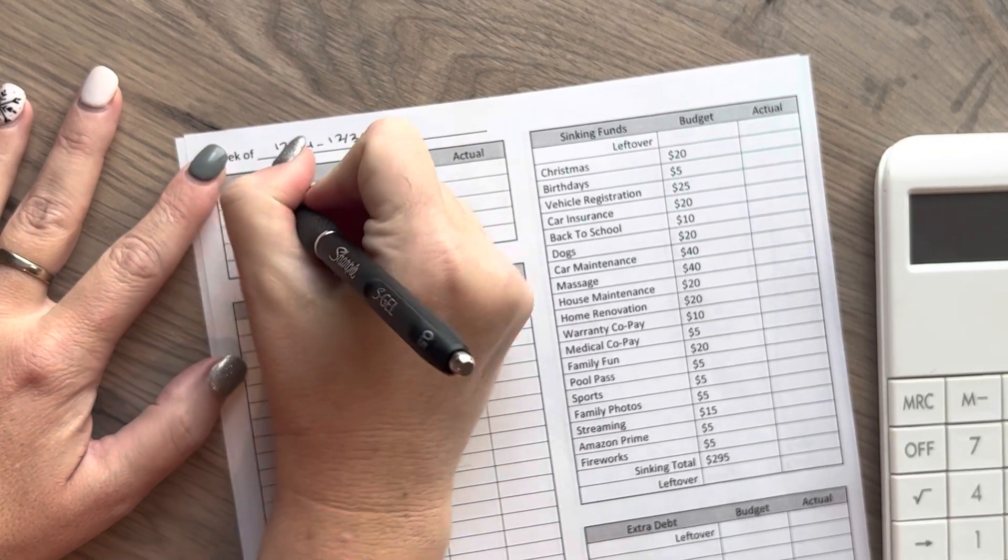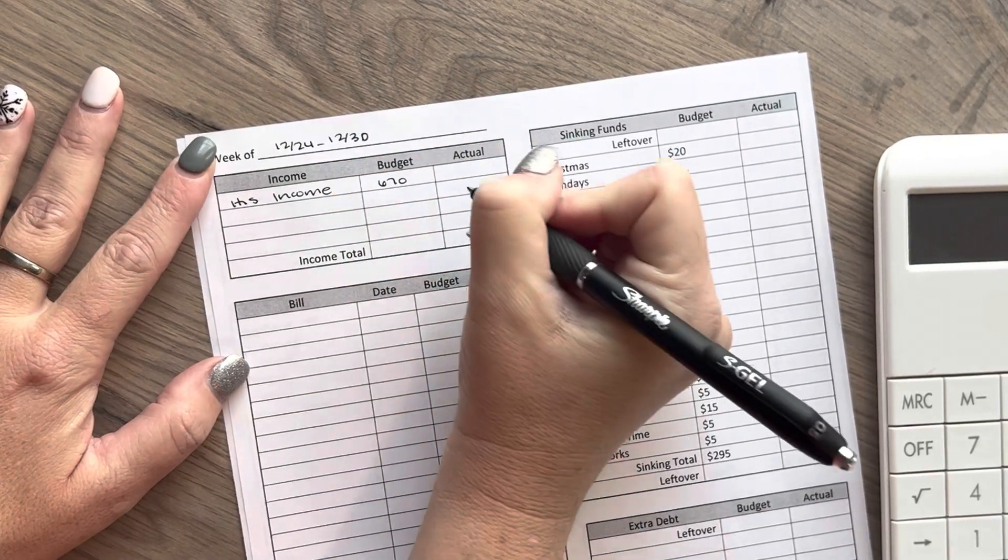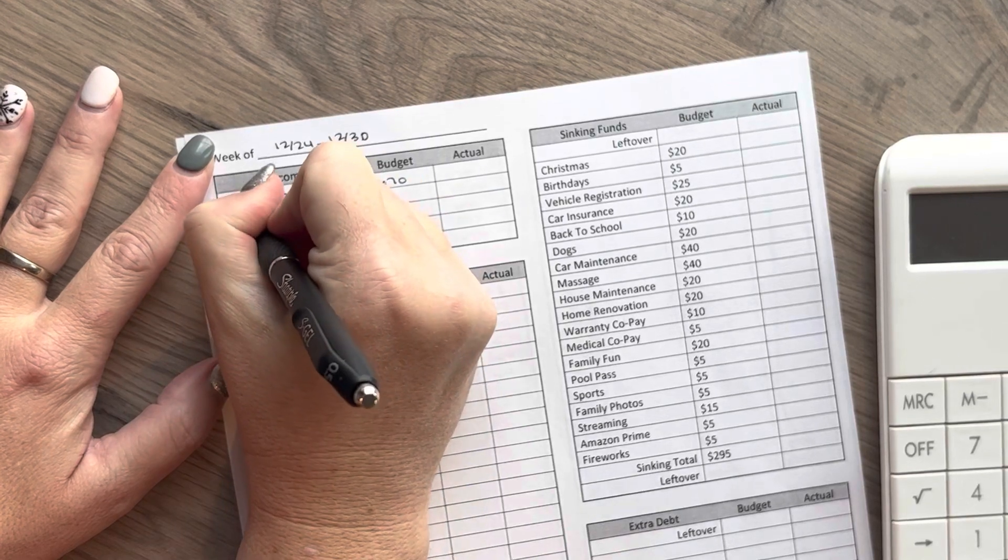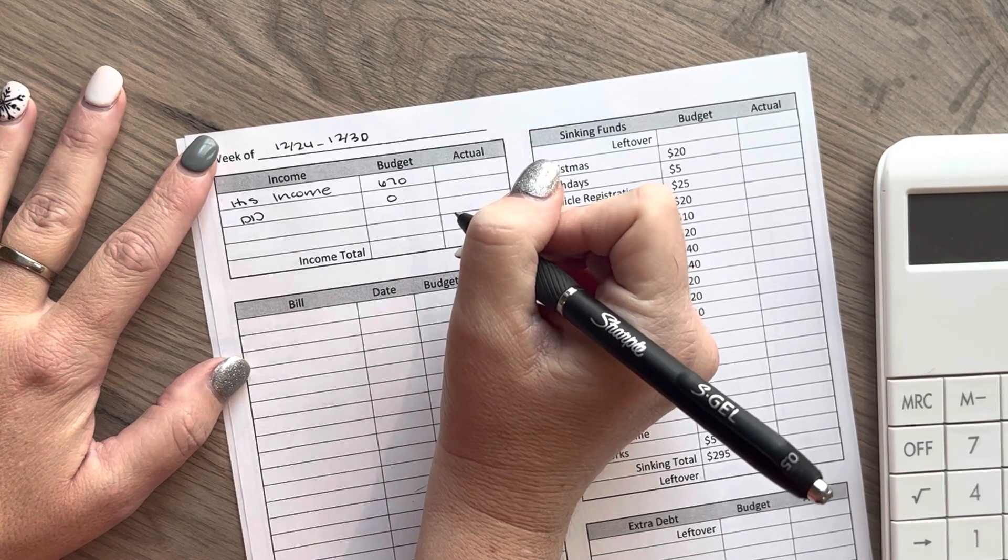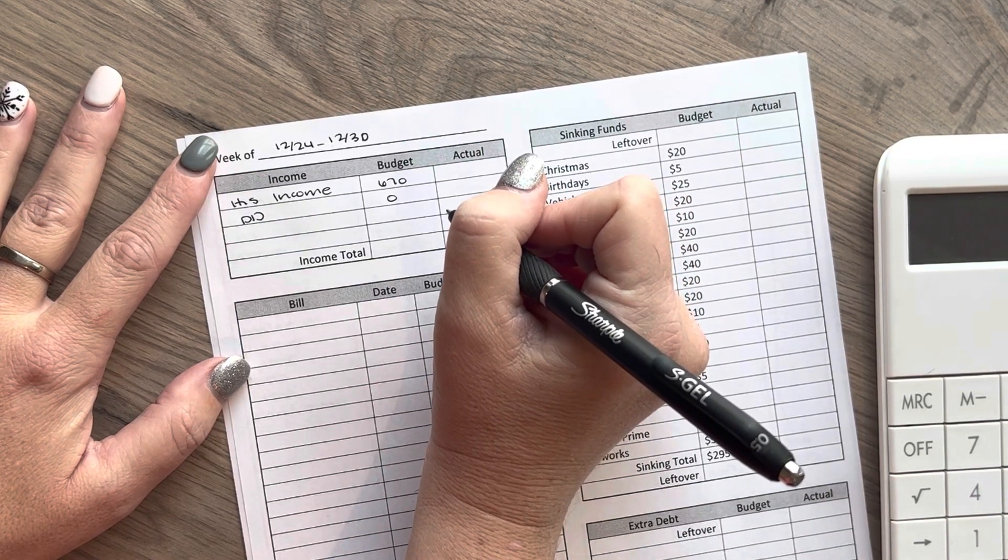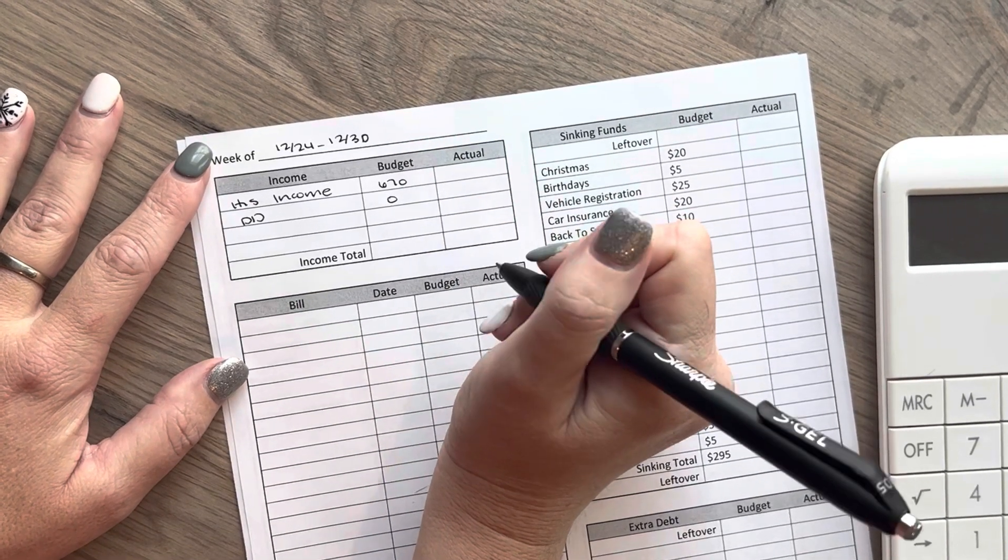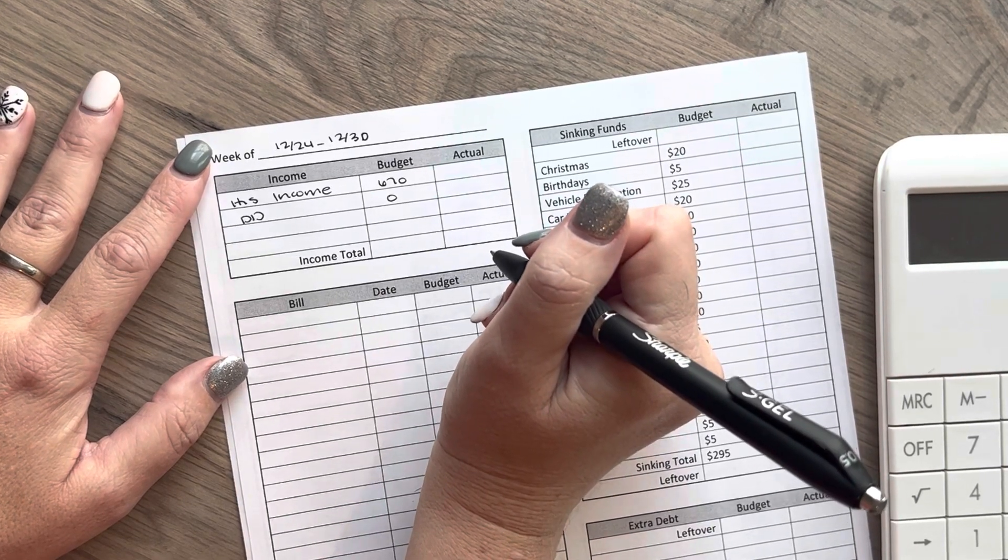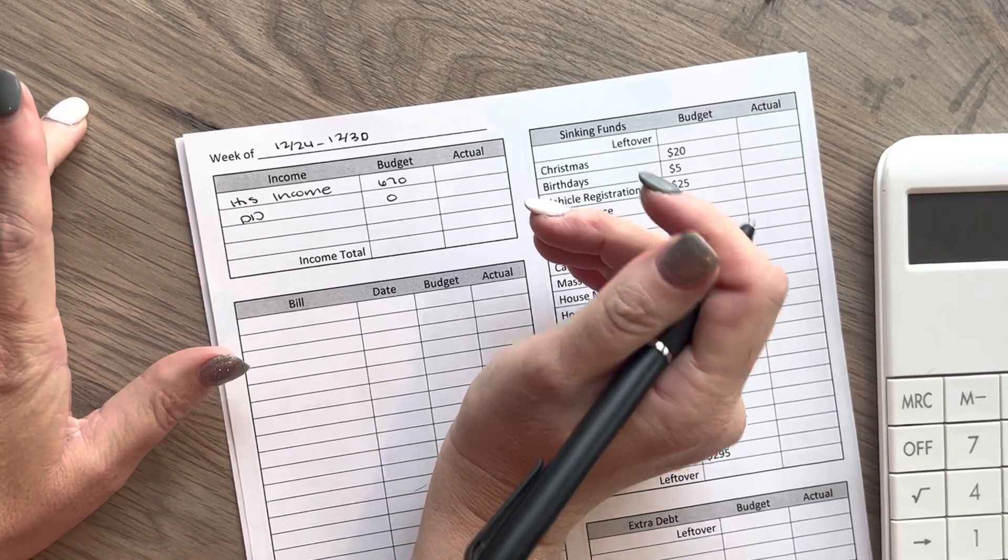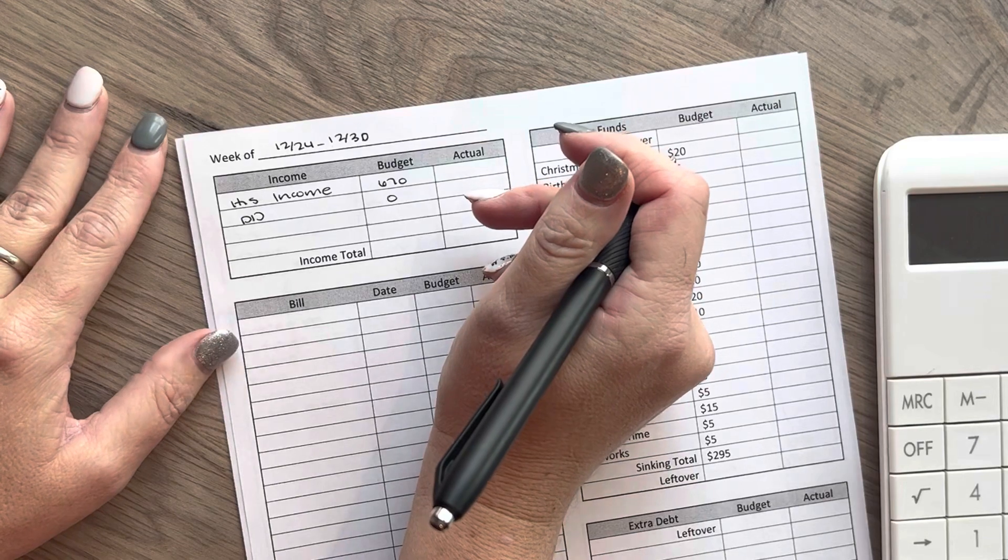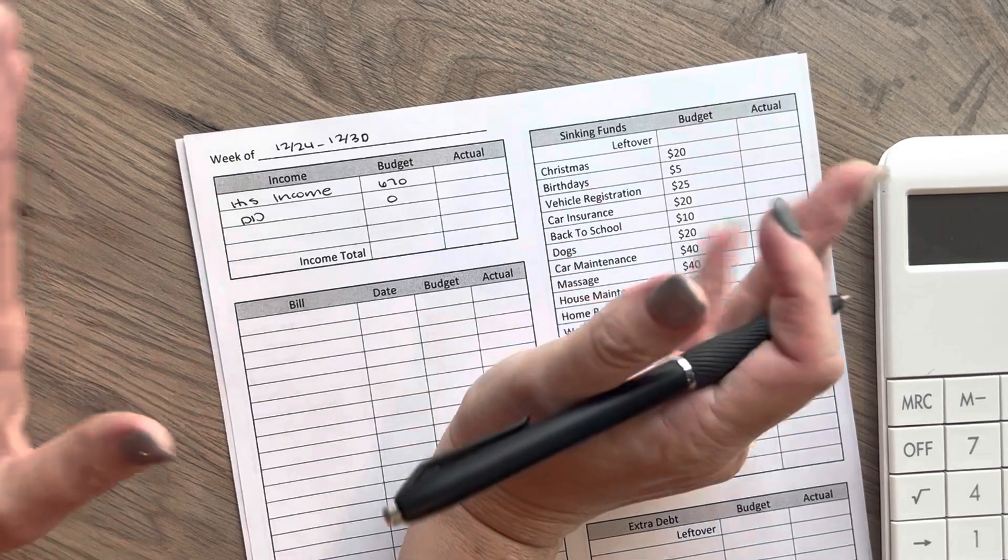My husband will get paid $670. And then DoorDash, I'm not going to budget anything because we don't know what's going to happen. This week has been kind of wonky with weather. We are in the Midwest. And like a lot of people in the U.S., probably the whole country is feeling it right now. We have that Arctic freeze coming through. We got snow last night. We didn't get as much as we were expecting here, so that's a good thing. But we are looking at blizzard conditions tonight when the wind picks up. So I don't think we'll be doing much DoorDashing tonight, but we'll see how the rest of the week and the weekend goes.